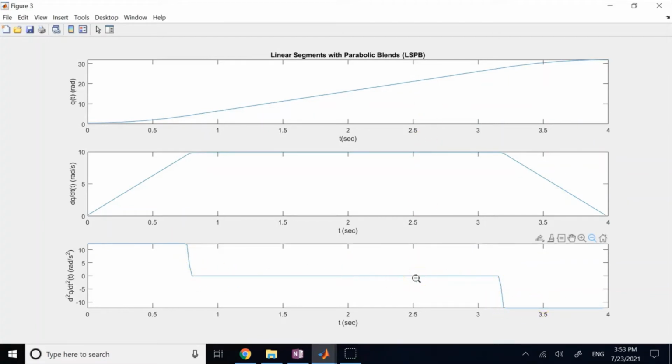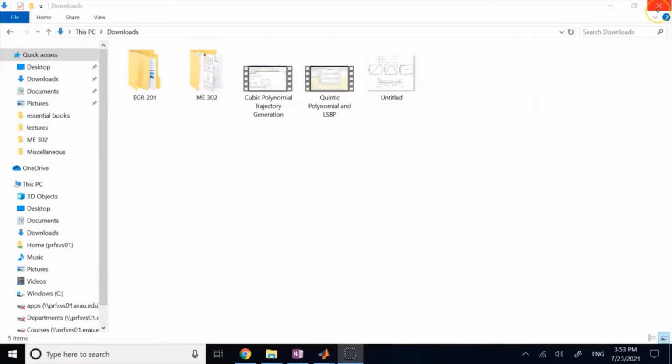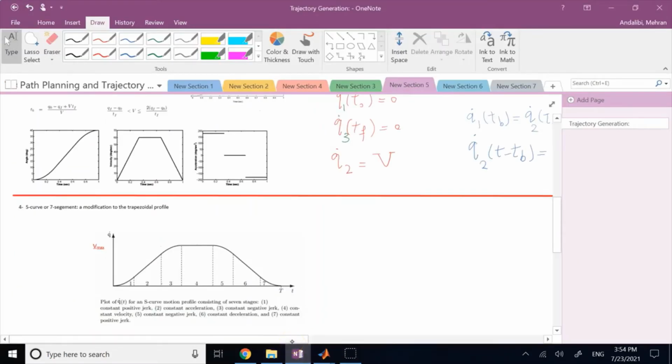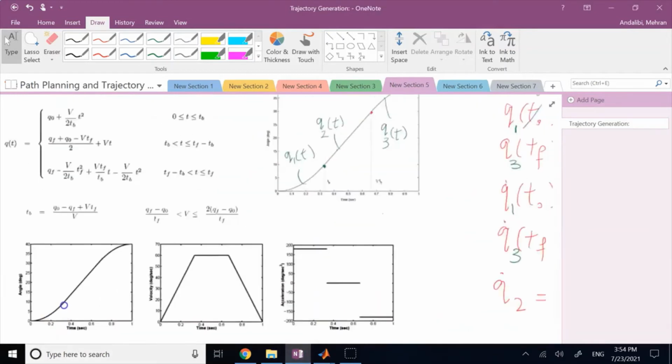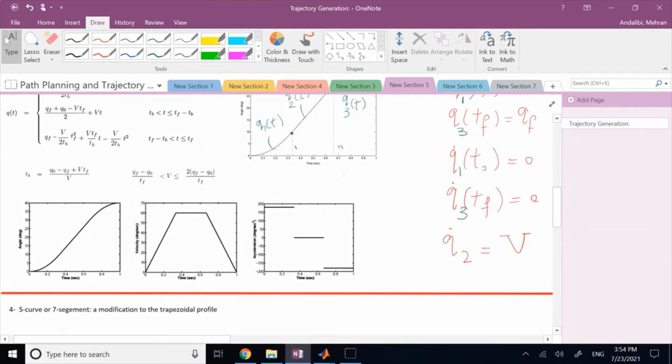So this is our LSPB or trapezoidal motion that you can see. And the main problem with this type of motion is this jump in the acceleration. When you have a step type jump in the acceleration, the derivative of the acceleration, which if you remember we called jerk, shows the sudden changes in the forces, right? It's an indication of impact basically in your system.